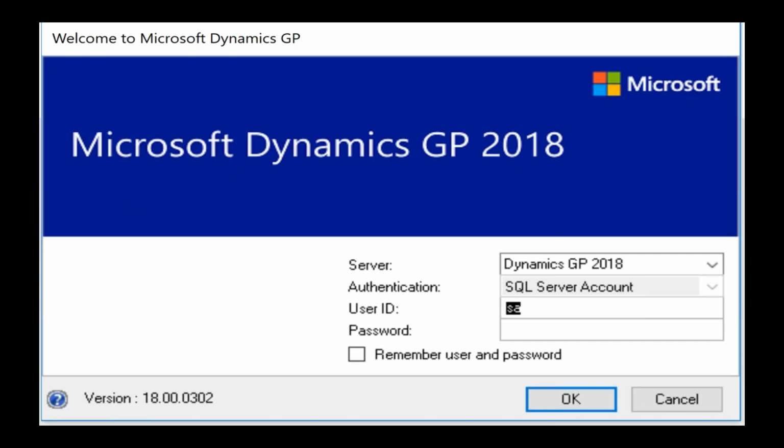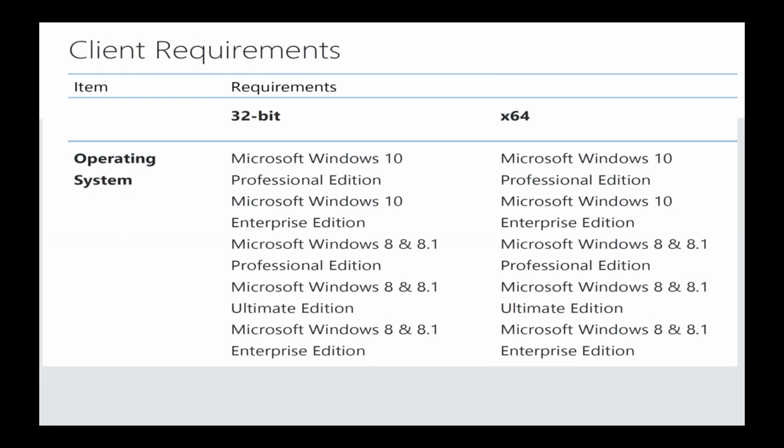Okay, so the first section we'll talk about are the system requirements for GP 2018. The big change on the client side is Windows 7 is no longer going to be supported where GP is installed. So on your workstations, if you have Windows 7, you would have to move that up to Windows 8, 8.1, or 10.0. Now, 7 is really no longer supported by Microsoft, and so if you're on 7, you really need to be off that for other reasons anyway, regardless of whether you upgrade to GP 2018, so you don't want to be on an unsupported operating system.